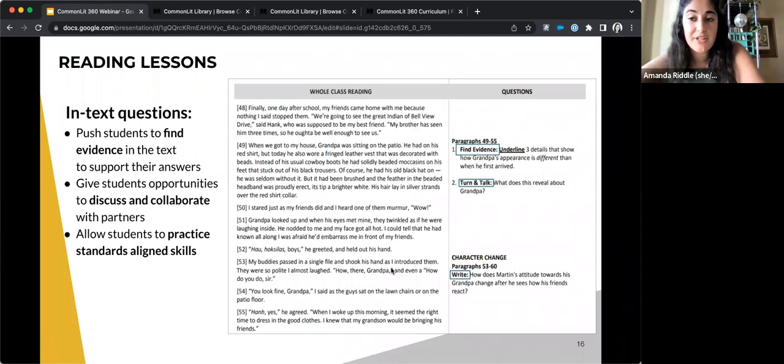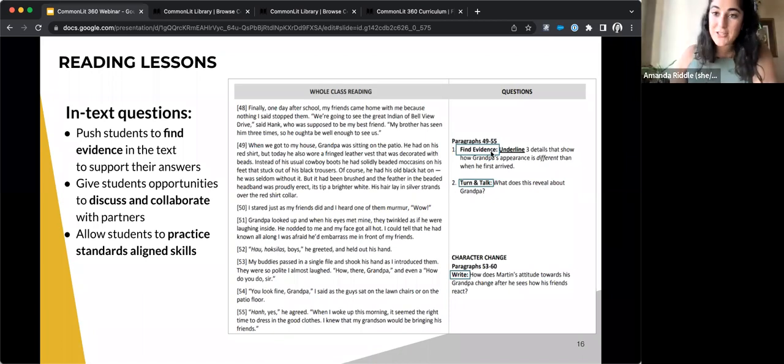There's also a really amazing feature that we have on 360 reading lessons, and these are in-text instructional questions. Again, I'm going to show you this all on the website in a moment, but I just want to make sure we lay everything out for you. The in-text questions are customized for every single lesson and push students to find evidence, to turn and talk to their partner, to write and annotate and mark up the text, to scaffold them to an exit ticket set of independent practice questions.